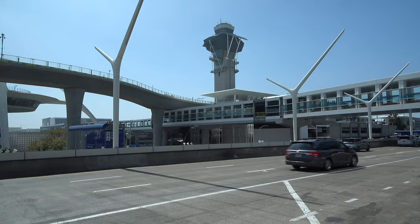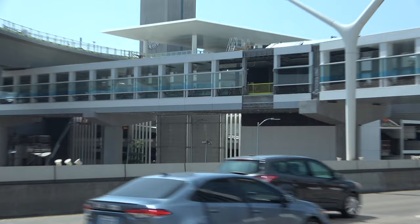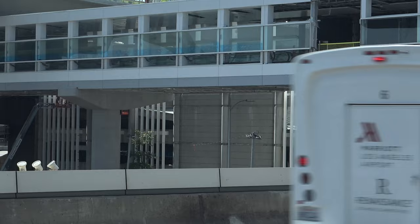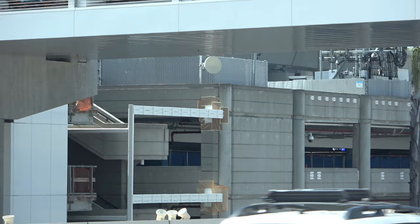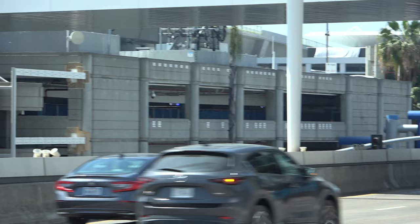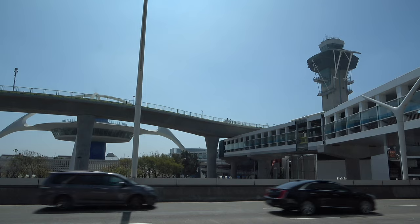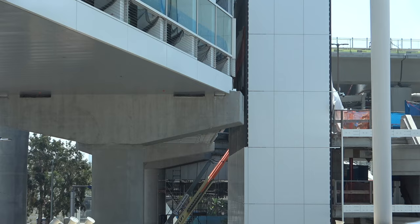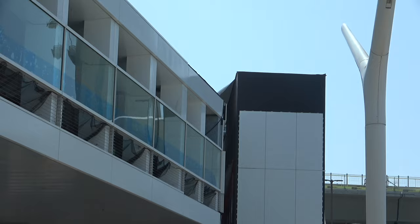One of these parking structures, you can see they're putting up some stylish types of white beams. We've got all these installed, and then you see some mounting hardware as it continues. Kind of clean up that concrete look, break up the look of gray with some white vertical beams. In this little area here, you can see some of these rectangular white panels that have been installed. There's one more set to go on the top.